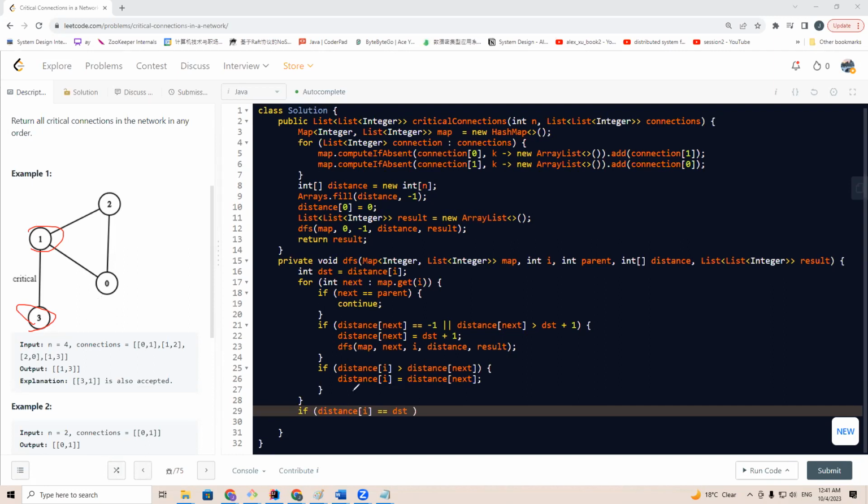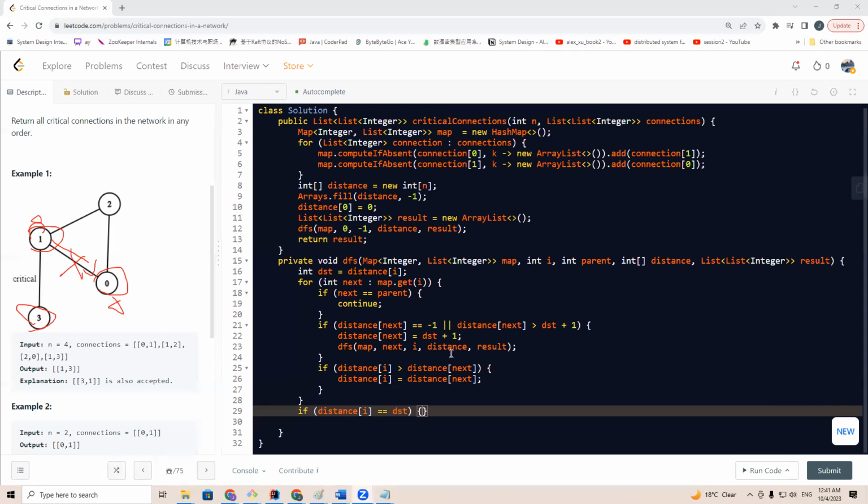Then we're going to put this i and its parent into our result. Not its next, because you see this doesn't change, and its next is on a circle, so this is not critical.